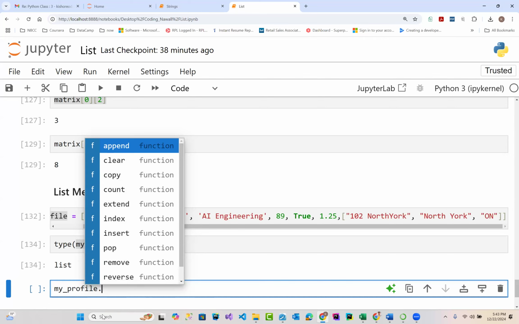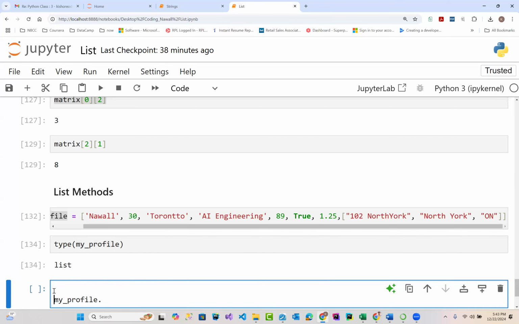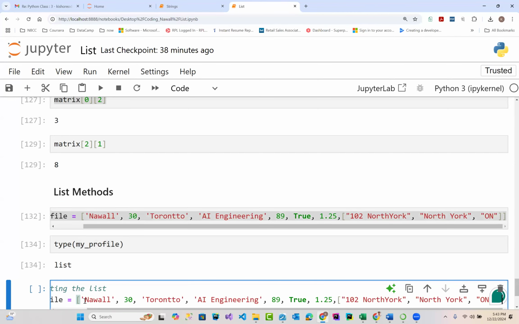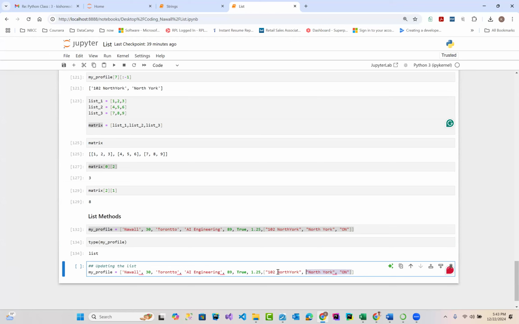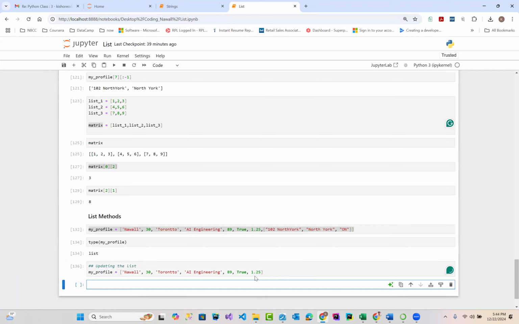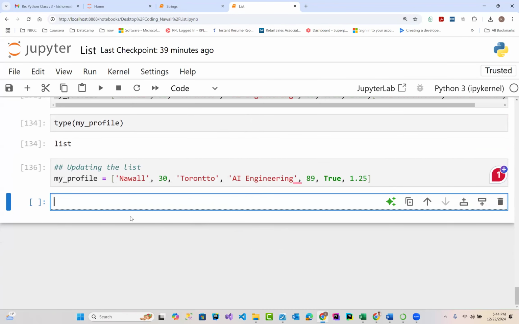So let's call this updating the list. Let's take the same and make it very simple. I just want to remove this one also so that it makes sense.